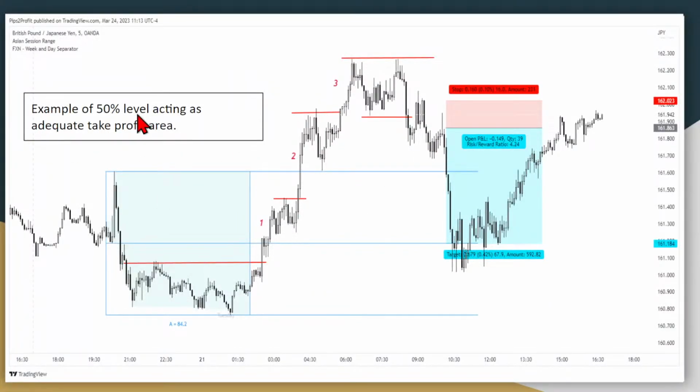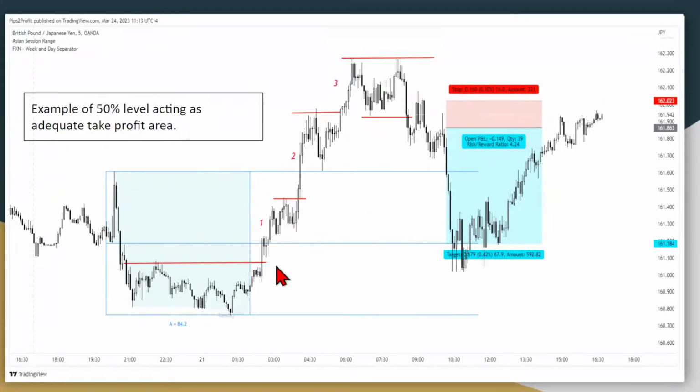Here is an example of the 50% acting as an adequate take profit level. And depending on time, this time lines up for the New York session for the sell. But this is the idea as well for the breakout pullback, and you can see that it continued back up. If this would have happened at different times, because remember the times are obviously very important for everything that we do in this style of trading. If this would have occurred at a different time, like we were pulling back to the 50 and we were, let's say, coming into the 8 o'clock session, then this may have been a different scenario.